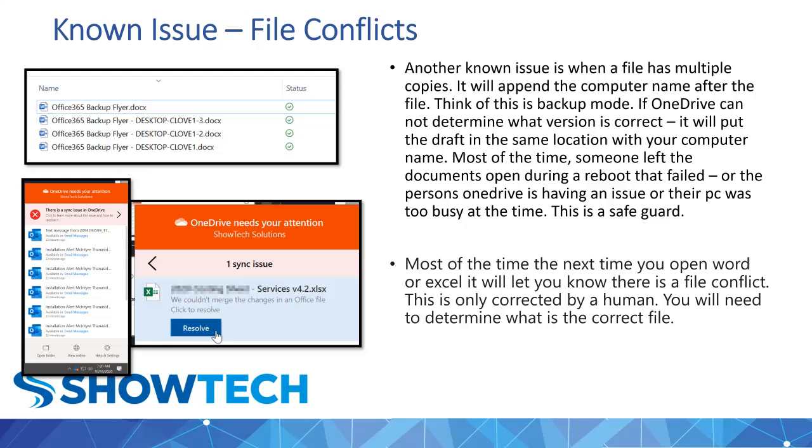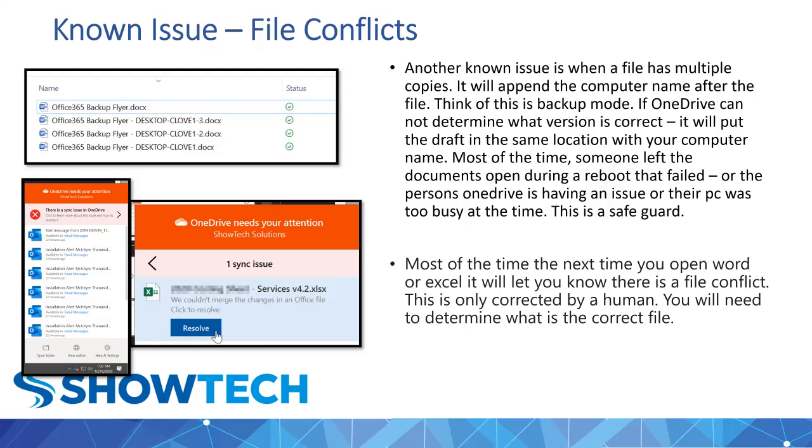Delete a file or keep both. Nine times, probably 10 times out of 10, you're going to say keep both. Now, sometimes it doesn't show that message and it just assumes you keep both, and that's why you have these files. This is really up to you. If you see that, you have to make a judgment call. Which file do I want?